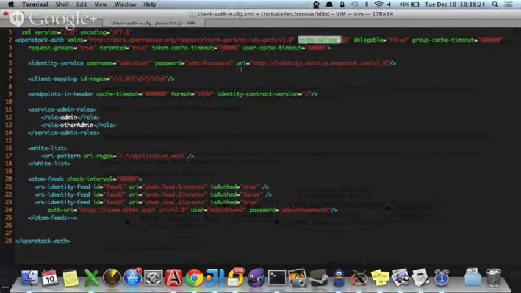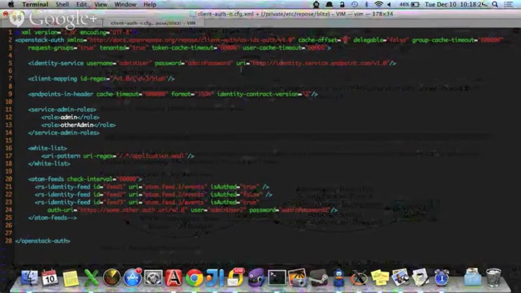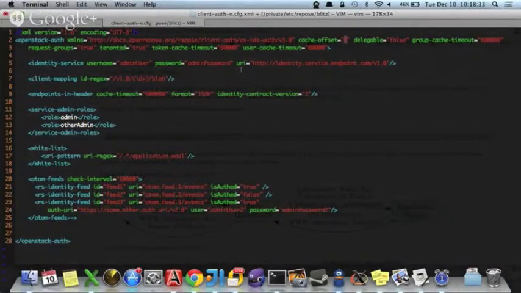Now, a feature within these is called the cache offset. Say you bring a Repose node up into rotation, and suddenly a flood of requests comes in. If you set the token cache timeout to, say, 60,000 milliseconds, all those tokens will expire within 60,000 milliseconds.